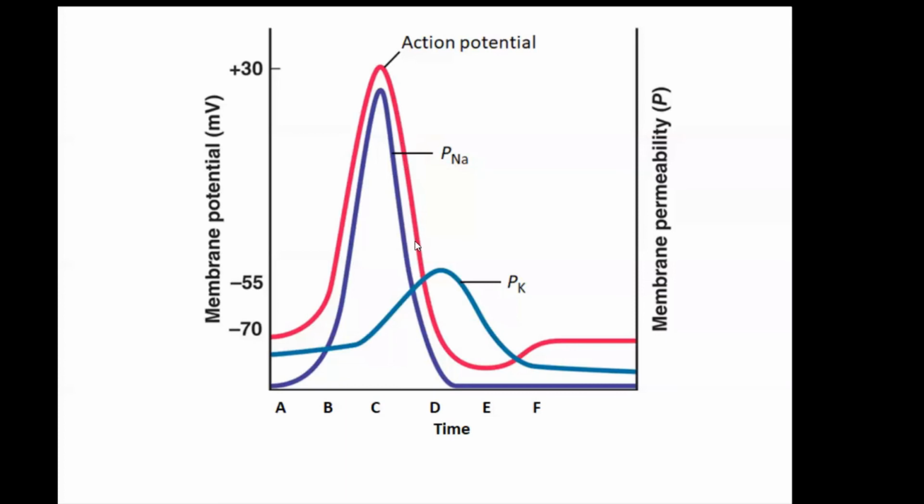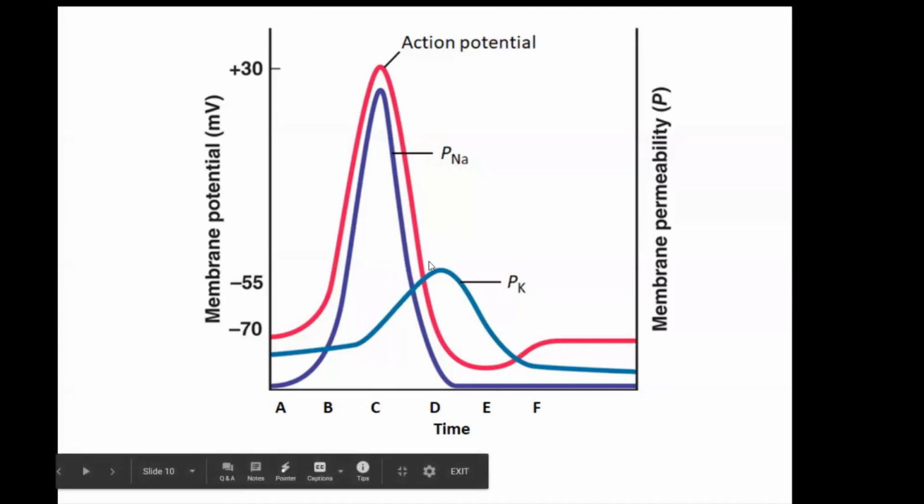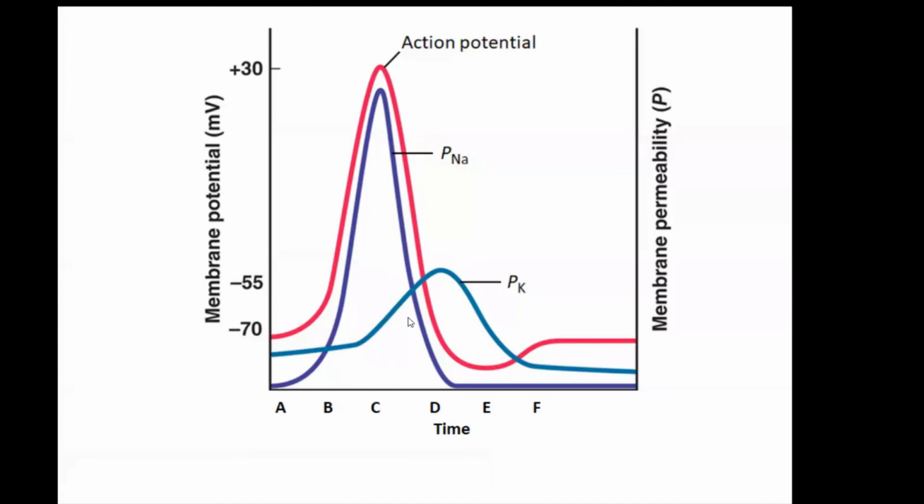So we have fewer and fewer positive charges inside the cell because we don't have sodium coming in anymore, but we do have potassium leaving. And we can see here that it takes a little while for those potassium channels to close, right? So our membrane permeability to potassium is elevated. We got down to negative 70, but oops, now we have to actually shut the potassium channels. So we have this slight area of hyperpolarization after action potential because we're shutting down those channels. And then eventually we go back to normal, back to our original state.